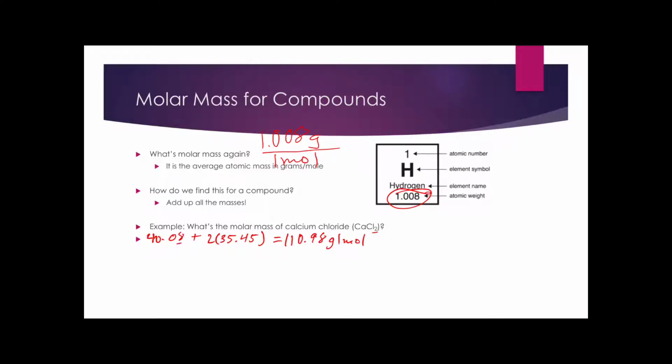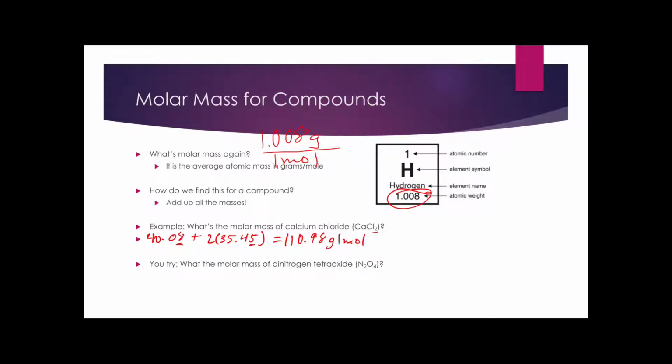The periodic table you get on the test goes to the hundredths place, and honestly, that's pretty much where you need to go. It's not really necessary to go any further than that, in this class at least. But I wouldn't recommend going any below that. So I would stick to the hundredths place, because if you round too soon, you might not round correctly, and it's going to give you some incorrect value. So I would always go to the hundredths place.